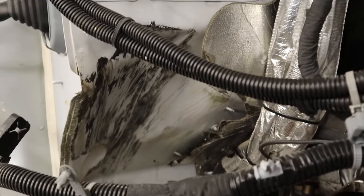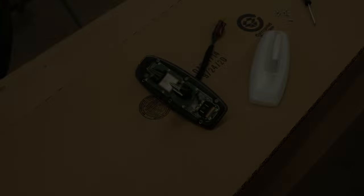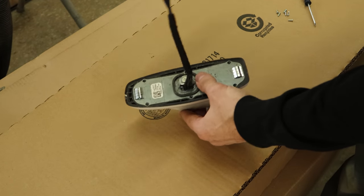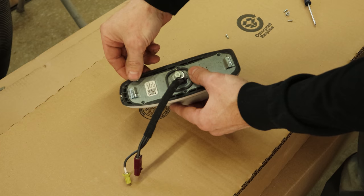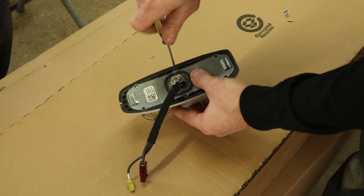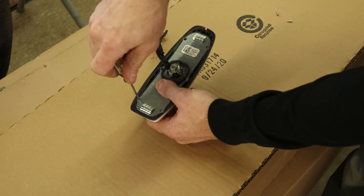It appears someone's been doing burnouts on the firewall — those darn kids and their hot rods. While our painting gnome is painting up our cowl and our fender, I'm going to start putting together our antenna. This was the original one that was painted. I just took it apart so he could paint the outside and not have to worry about the gasket on the bottom. Now I'm putting it back together — it's just a few screws that go in the bottom. I don't want to waste any time while he's working, so I found something else to do.